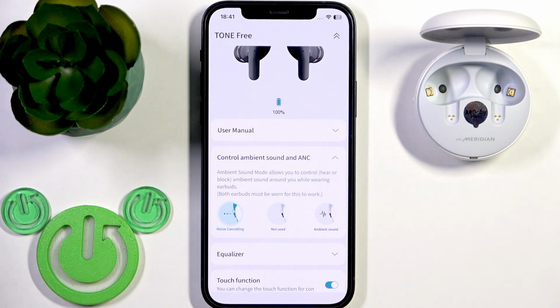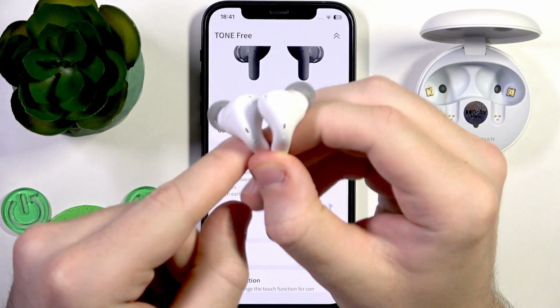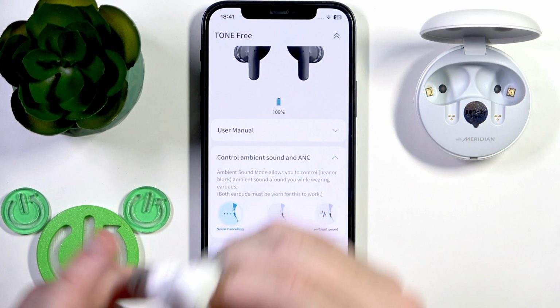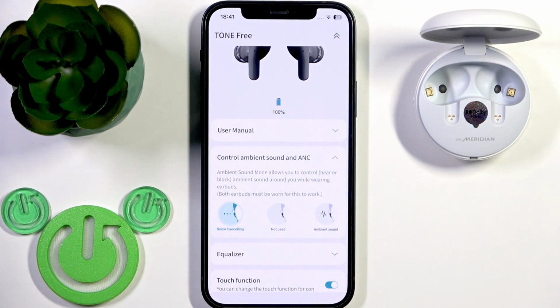As I said previously, we have a few options, so we can also use a gesture, and touch your ears located at the back side of your earbuds. Right here you have the dots, right here a dot and right here, and this one is touch your ears, so you need to press and hold on it on your left or right earbud. And as you can see, I just swapped to transparency mode with the gestures.